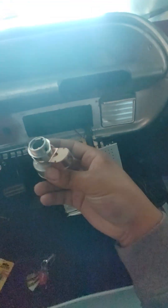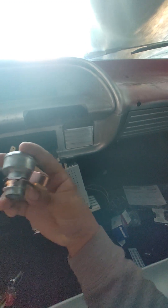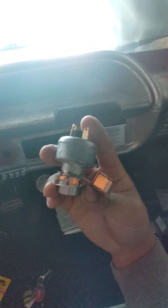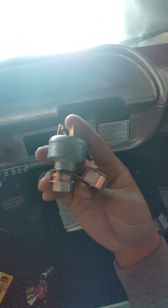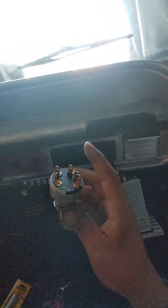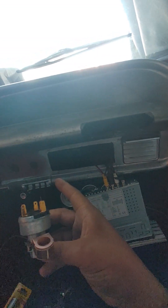The problem is just getting it in there without all the pieces falling apart. When you put it back through the dash and screw down the bezel, I think all three pieces lock onto each other — at least that's what it looks like to me. If you know any different, please comment and maybe send a link so we can figure out the correct way to install this.